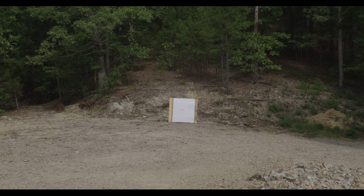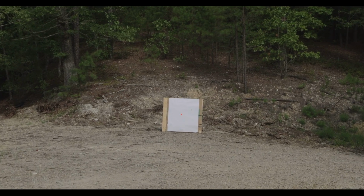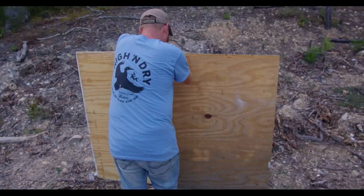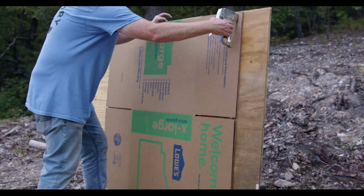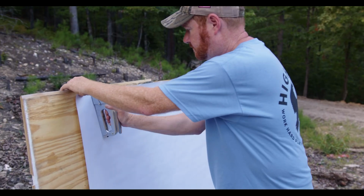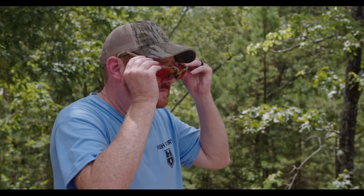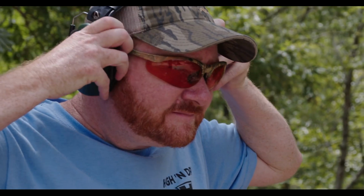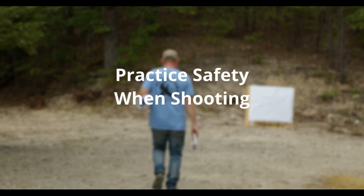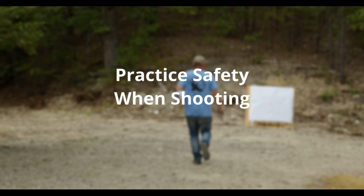First, we've chosen a location to pattern our shotgun that is safe and the area behind the target is clear. A dirt mound or hill make a good backstop. I have a pallet, and then I've attached plywood to it. Then on top of that, a 1/2 inch of cardboard. Then goes the paper target. We do this to minimize shoot through and the ricochet of pellets. We also wear shooting glasses, and we use hearing protection. If you're not familiar with firearms and ammunition, please seek the help of a competent adult advisor. Always practice safety when handling and using firearms, ammunition, and components.